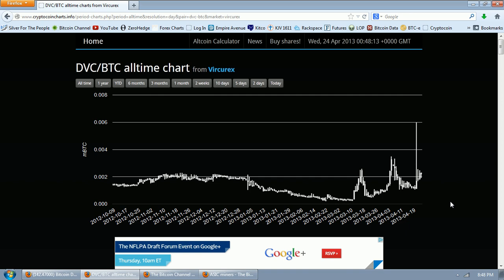The chart, to me, that chart is very, very bullish. Unfortunately, it's not traded over at BTC-E, so that's a downside on that. But I suggest that if you're into this, you probably want to have a Vercurex account. I have a Vercurex account, I have a BTCE account, I have a Coinbase account, I have a Mt. Gox account, and I have a blockchain wallet as well online.